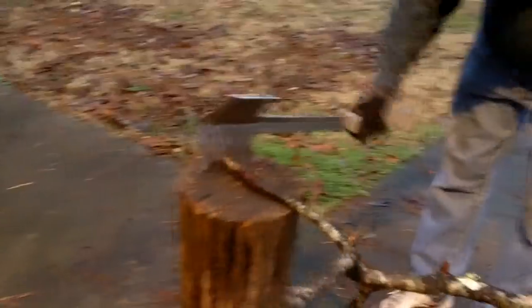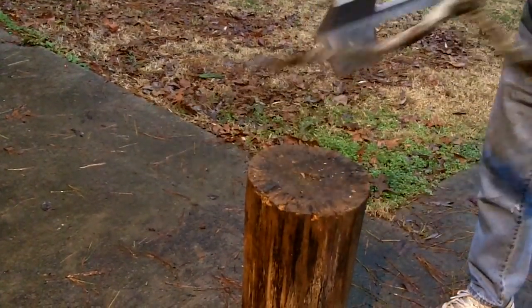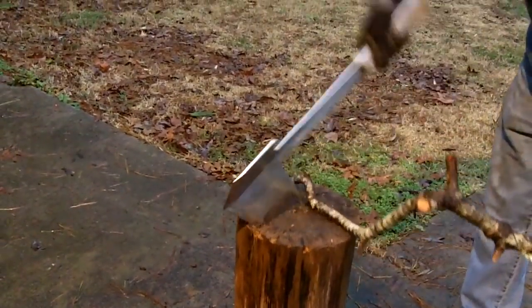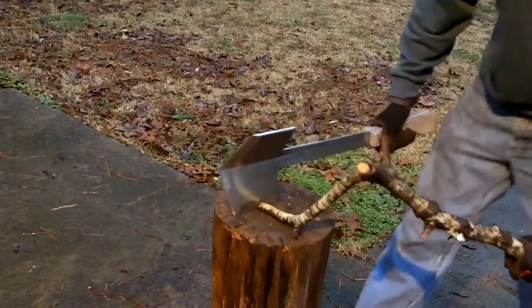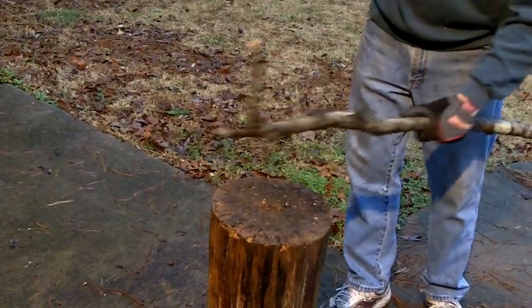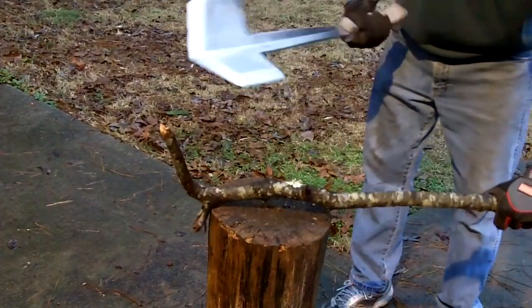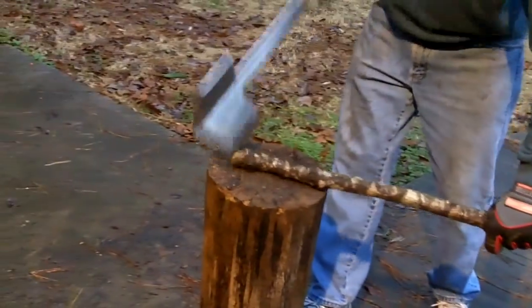So, done pretty good so far. Whoop, missed. Dang, that thing's digging in. How's it look, Nick? Perfect. Let's try some of this thicker stuff right here. I'm going to rear back with it a little bit. Oh, man, that thing did good.